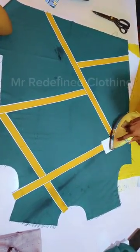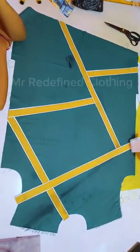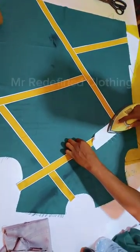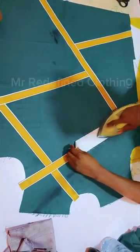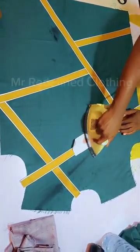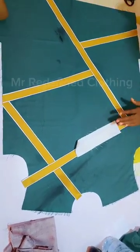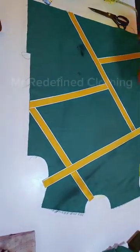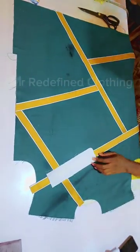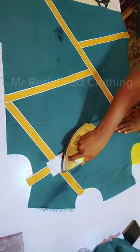So I will still place it this way and iron properly, as you can see. So it's something that you need to actually take your time in doing, right? So you don't need to be in a haste. So I have already prepared these stuffs behind the camera because it was tasking. But if you follow my illustration or my explanations I just gave now, you achieve the same results, right?